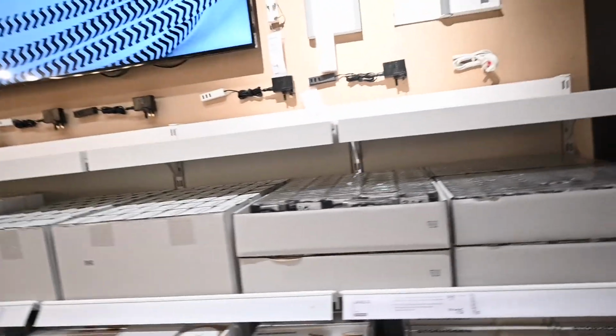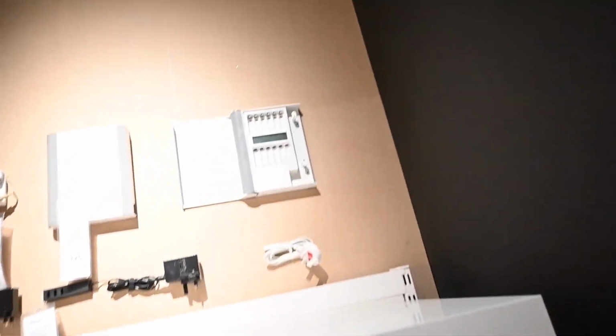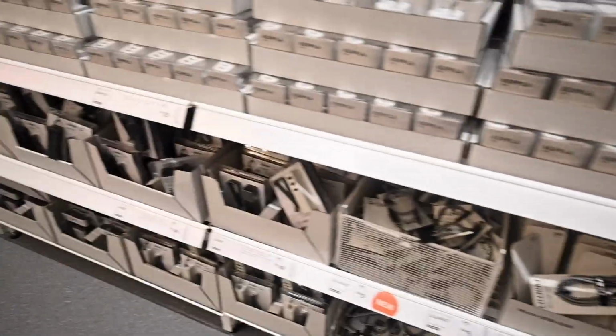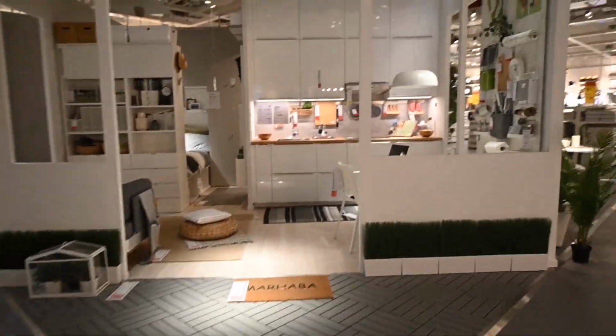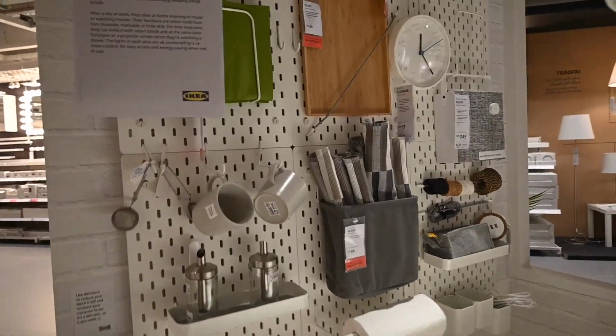So good. Okay, finally we're going to the electrical section. Finally. Man, just look at these things and then you'll go mad. So that is basically an electrical wall battery charger. That is so cool. Like, wow. And then you've got some other stuff. I have this lamp at home. Always take it. Got some cables, etc. here. Got lamps. But let's just check this out. You've got some amazing designs here. This is what?